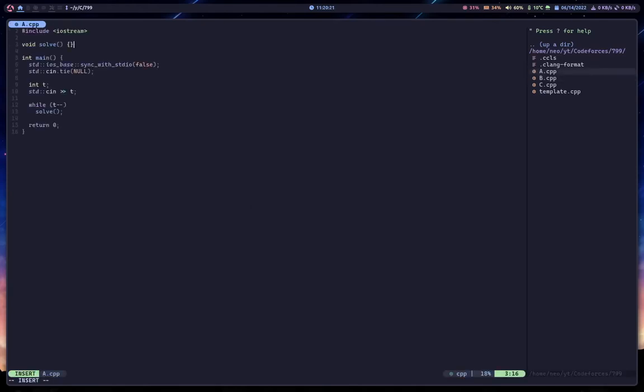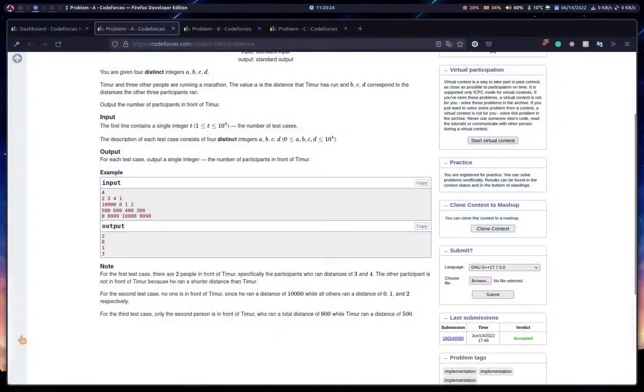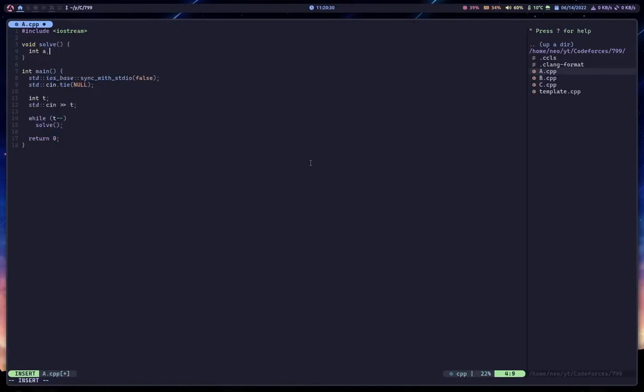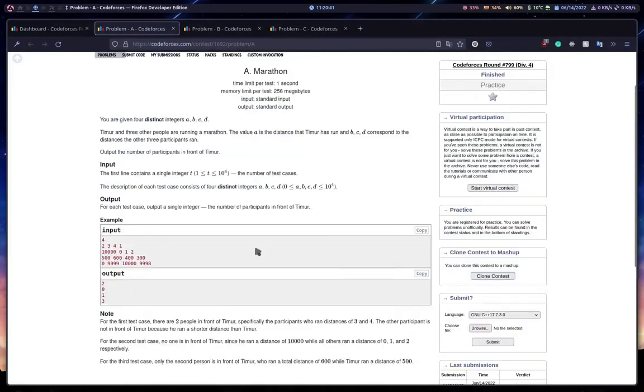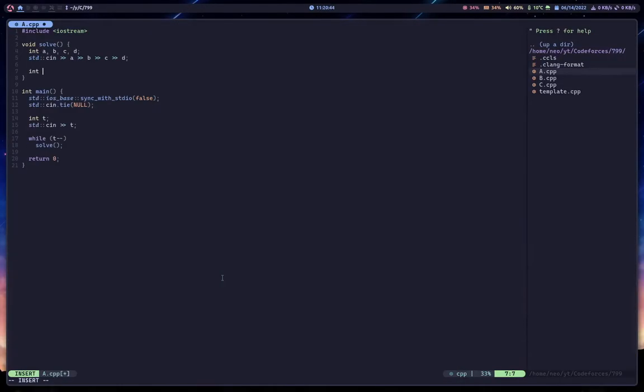by going to here. And then I have the C++ program. So first off, we need to cin all of these variables. So we're going to have int A, B, C, and D, and we're going to go std cin A, B, C, and D. And now all we have to do is check for how many people are greater than that. So we're going to make a total variable, and we'll set it to 0. And then we're going to run if B is greater than A, we're going to say total plus plus, increment total by 1. And then we can do this same thing for C and for D. And then now we can just cout total.